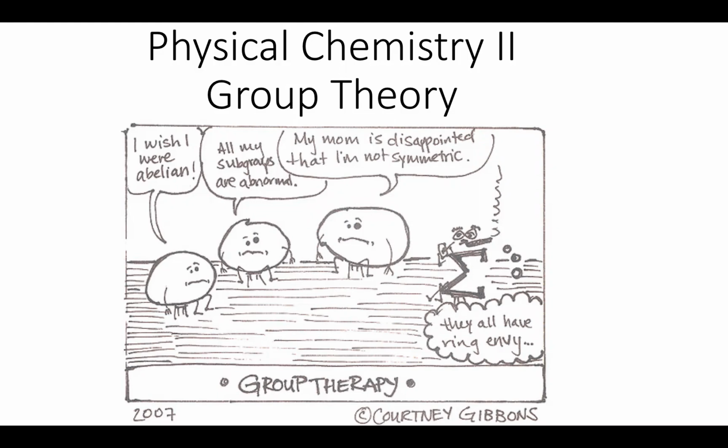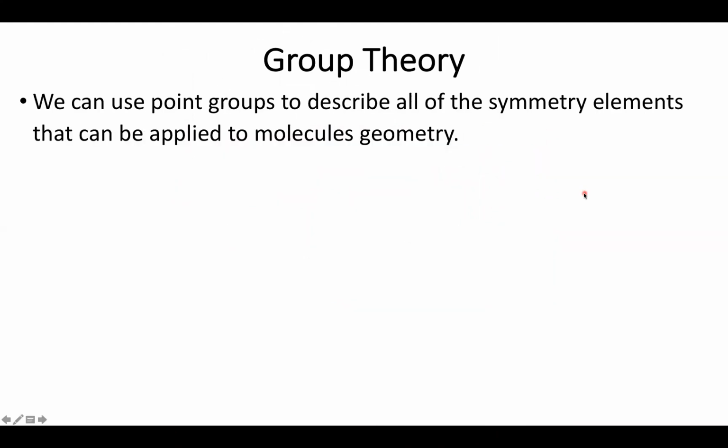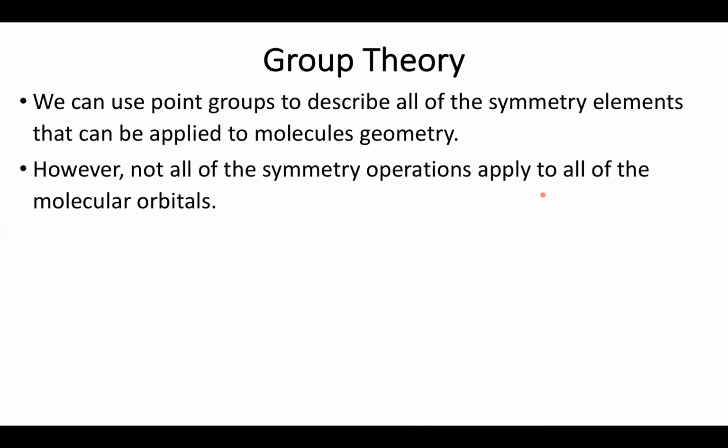So, we're going to continue our discussion of symmetry. So far, what we've mostly been talking about is how I can identify the symmetry of an entire molecule. But it turns out that we often care about things that are smaller than a molecule size. So we also care about how our symmetry elements or symmetry operations are going to apply to molecular orbitals. And unfortunately, while a lot of our molecular orbitals are going to have certain behaviors, a lot of these molecular orbitals we can assign to certain symmetry elements.